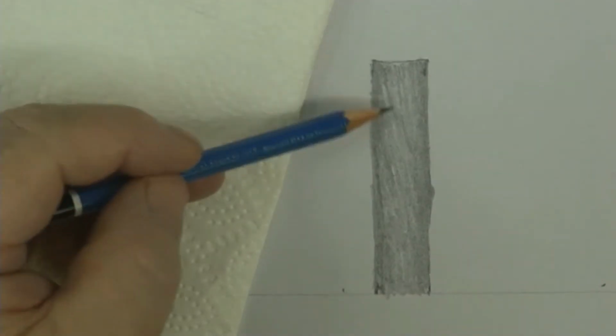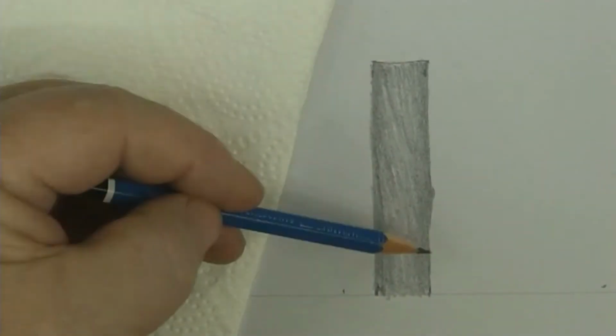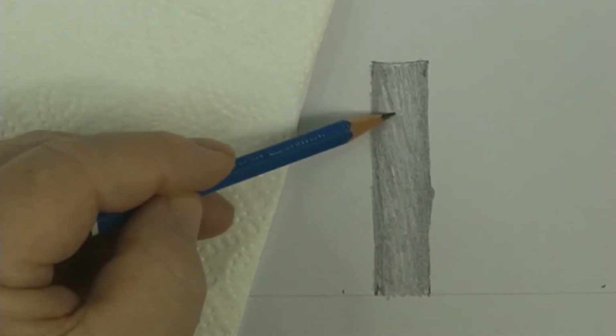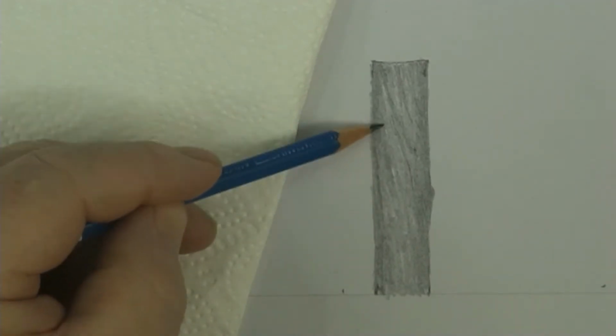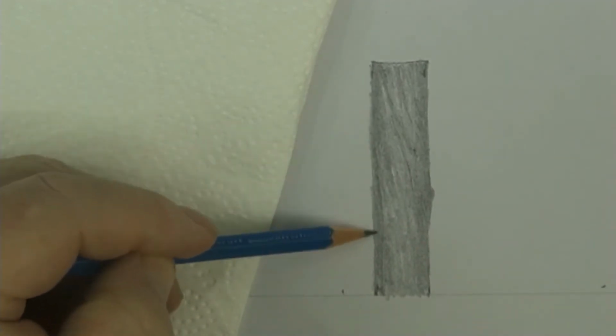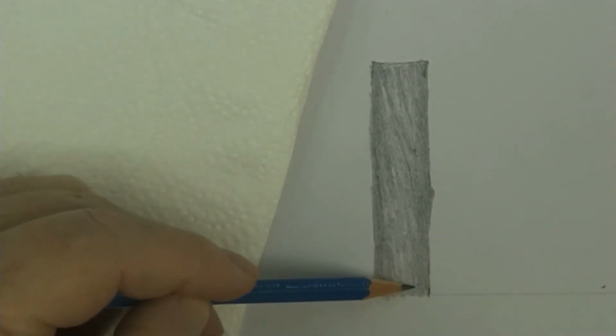So see here, now we've got a different texture again, because we went across instead of just going up and down, and we've got this here, look. Just put those in there. And this is just a generic drawing, which means it doesn't exactly exist. It's just in my head, just drawing along.